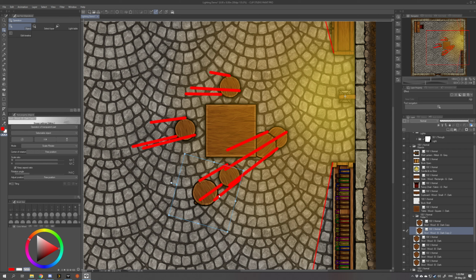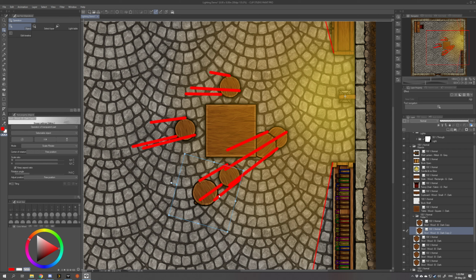A little bit more. Yeah, that looks about right. Cool. Now we can select this folder to get all of their selections. So you can just right click, go selection from layer, create selection, or you can just hold down Control and click the folder and you'll get the selection. And we can come up here, hit delete.